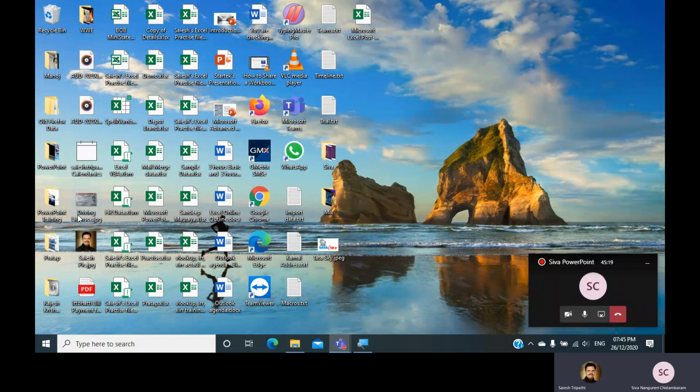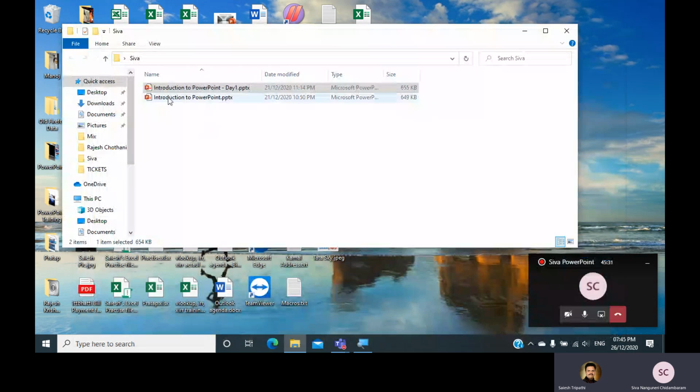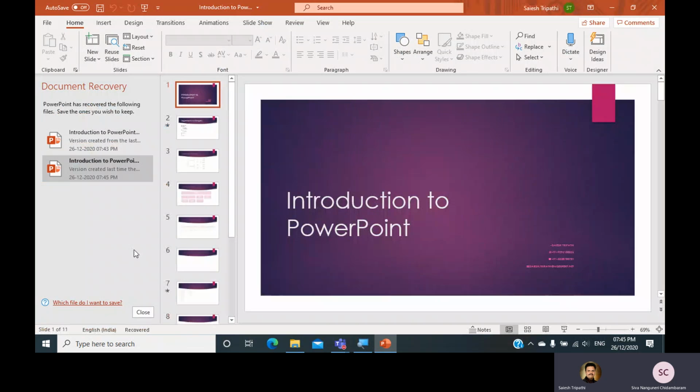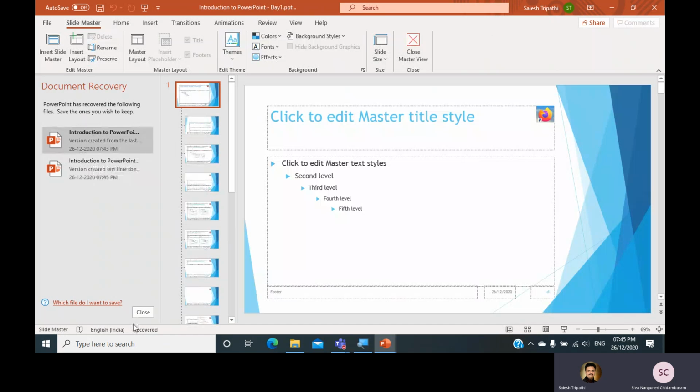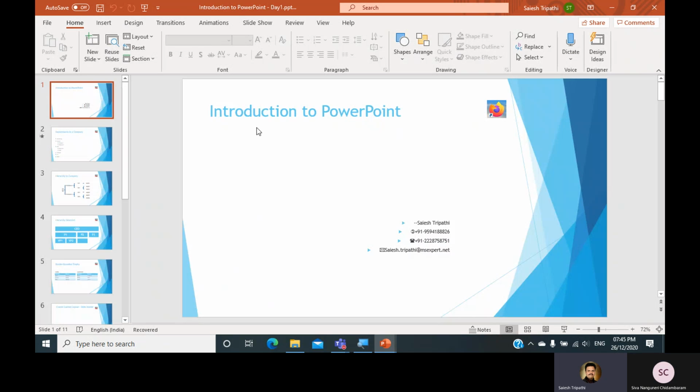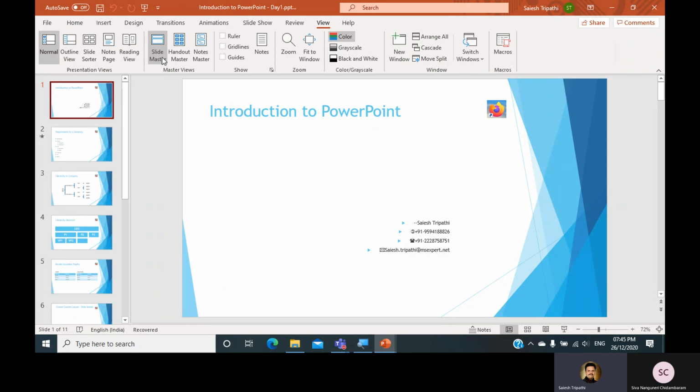So where is the folder of Shiva? Yes, here it is. Yeah, this one, where we have inserted the logo as well. Okay, so we have closed the master view. Oh, I did not make it a bit transparent, so let me do it once again. So it would be a kind of revision for you.